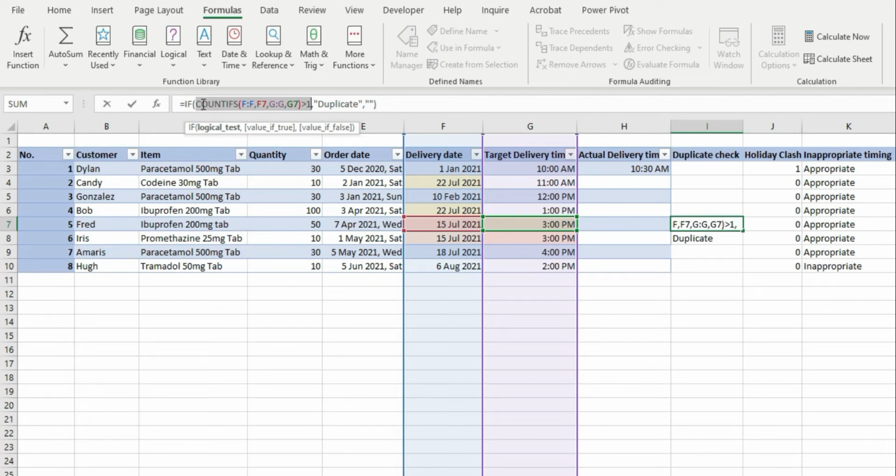What this COUNTIFS function does for us is it counts the number of rows that have the same value as this red cell and this green cell. Whichever row has both the date and time exactly the same as these two values, we want it to be counted.